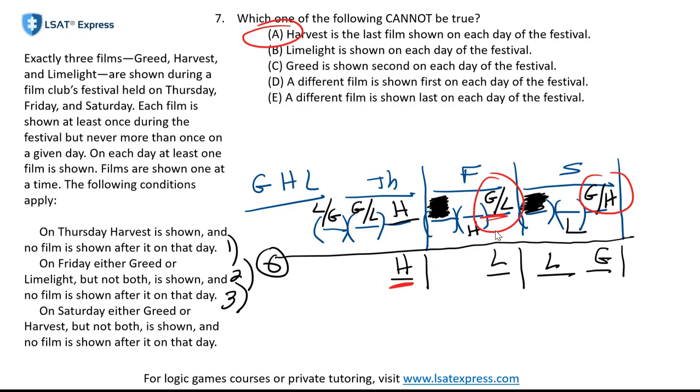So once again, this game had elements of both grouping and sequencing. The last game, game number 1, was strictly sequencing. The next game, which I encourage you to check out right now, game 3, is also a sequencing game. So take a look at that game.